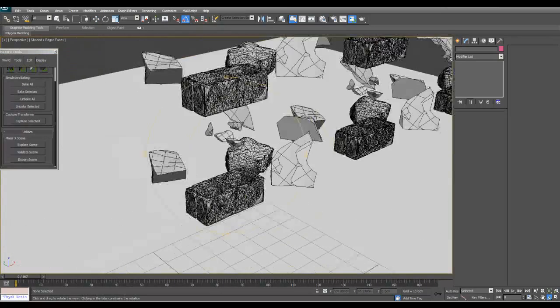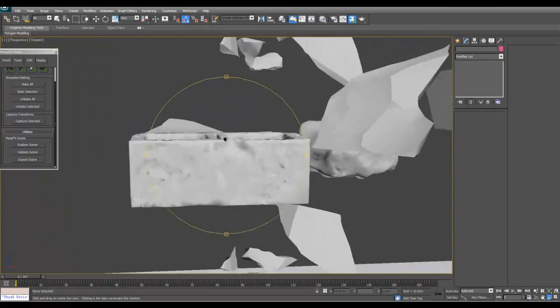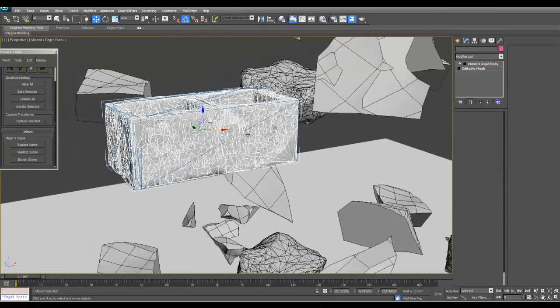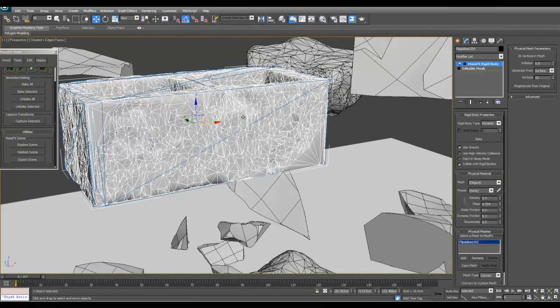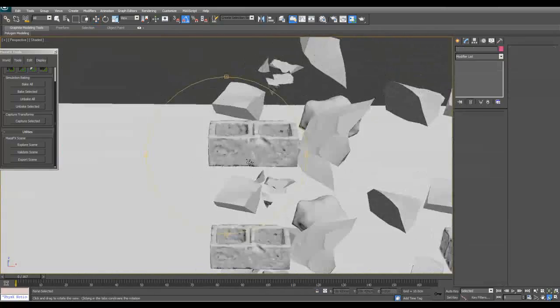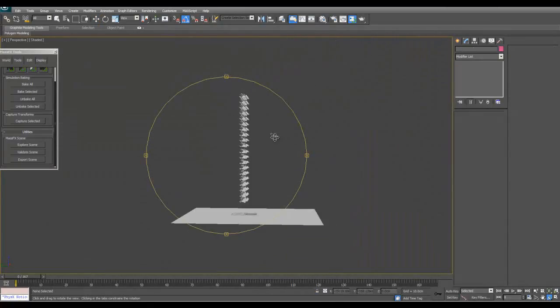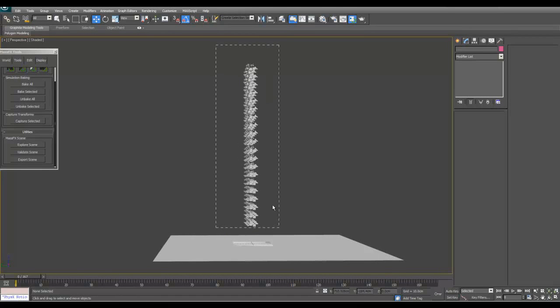I should note these are some pretty high-res objects that you're seeing in the viewport here. They are using a convex version of the mesh to simulate, but the actual geometry itself is quite high-res for what you'd usually simulate.